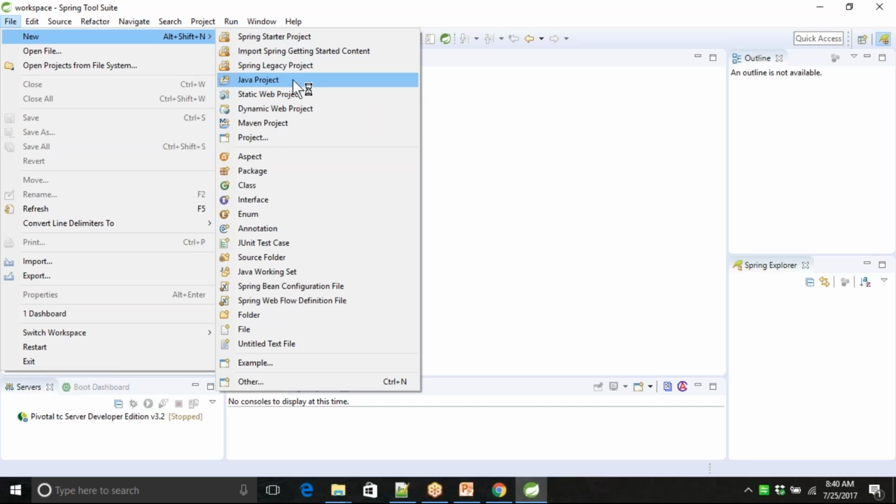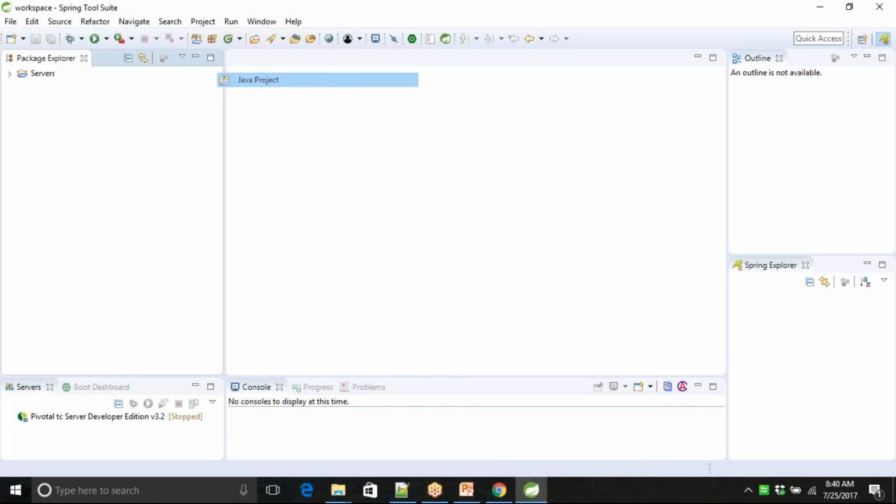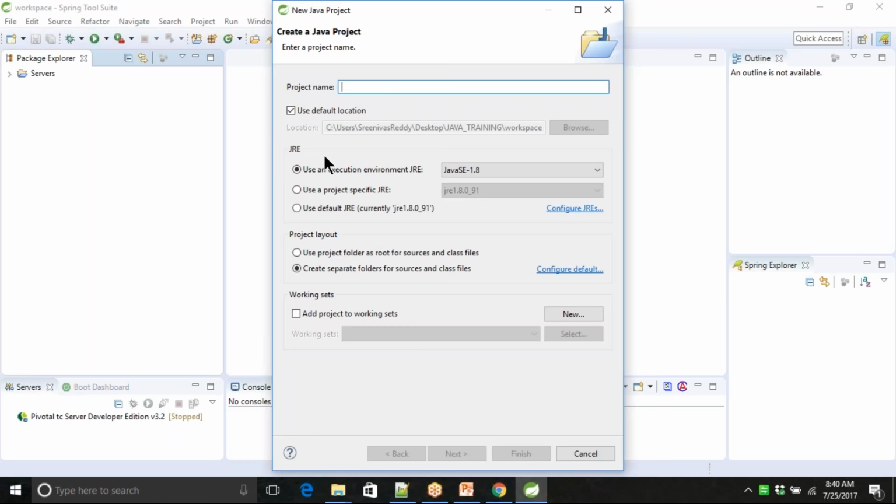Okay, so now I will select the standalone Java project. I'm just selecting standalone Java project. So let's give, so this is our first application. So I'll write Spring Core. Application. I'll write, okay, first project. And so for this project, what we will do is try to use the manually downloaded jar files.